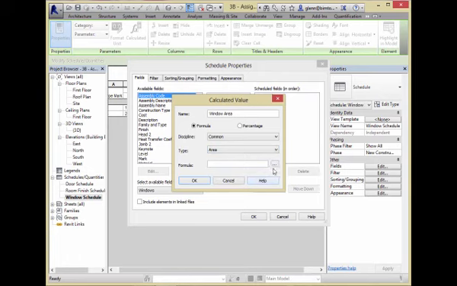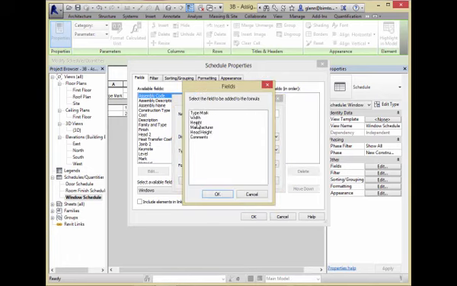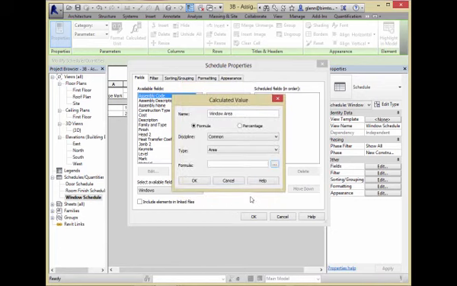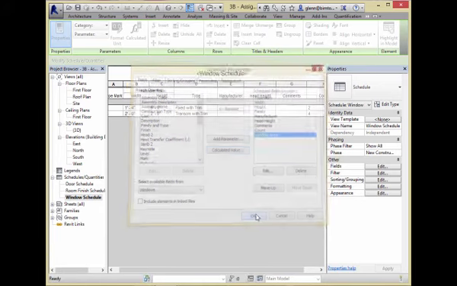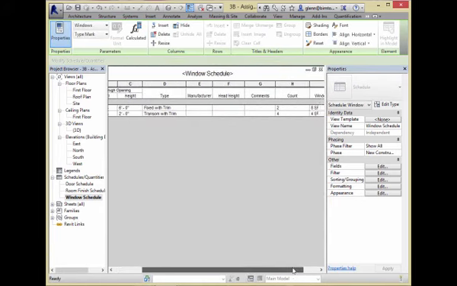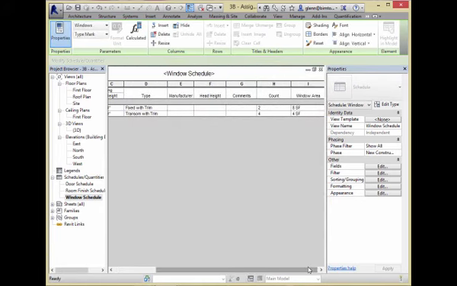And then we want a formula. These are some of the variables I have available to work with. But if I want to, I can just type in there height times width. And it's kind of like Excel. Say OK. When we choose it, it'll actually show us the areas. Okay, so you can define formulas. That's all we're really asking for in the assignment: if you're doing it, go through and take that height by that width and multiply it together to get the window area.